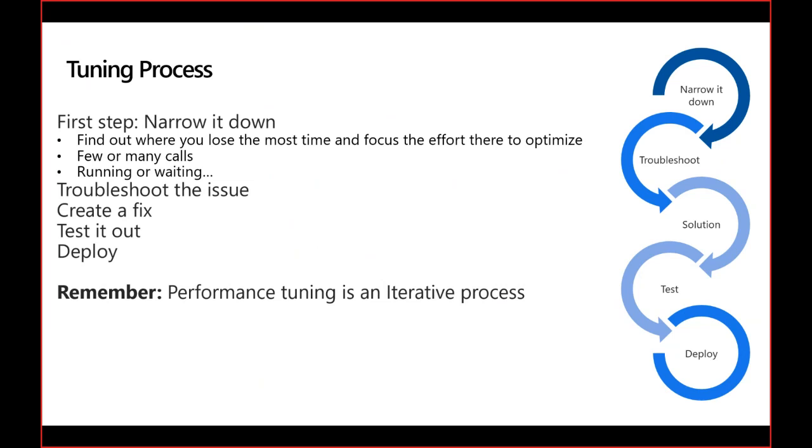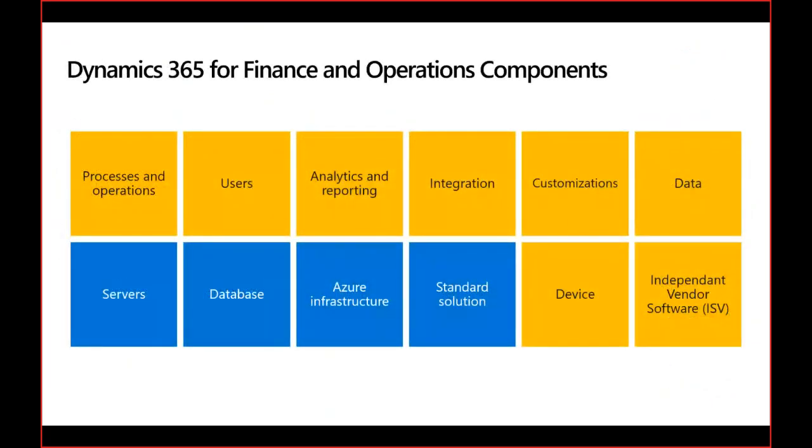Remember that performance tuning is an iterative process, and it also has to happen during the entire product lifetime. It's also important to highlight that performance tuning, also in Dynamics 365 for finance and operations online, is a joint effort between Microsoft and the operating team at the customer side. This operating team can be the customer itself or a third party. The reason is that Microsoft is committed to providing a very scalable platform.